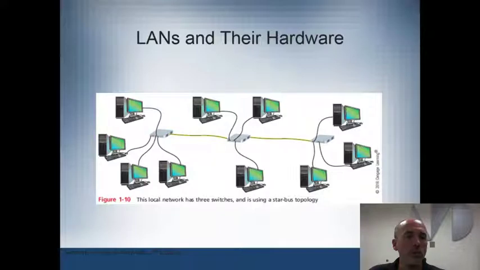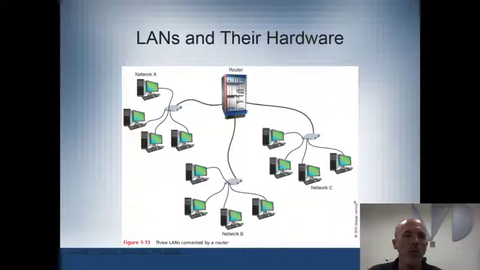This slide shows a combination of topologies. So you have three separate devices that are connecting maybe three separate classrooms, three separate buildings, three separate offices, and then they are all connected together on what's known as a bus topology, a single line connecting them all together. Larger types of networks, you might need other types of devices. So here you can see in addition to switches, which are representing individual networks, all of those networks are then connected by one or more routers.